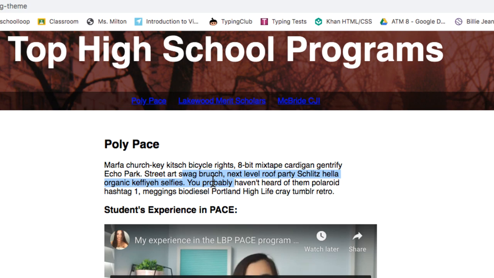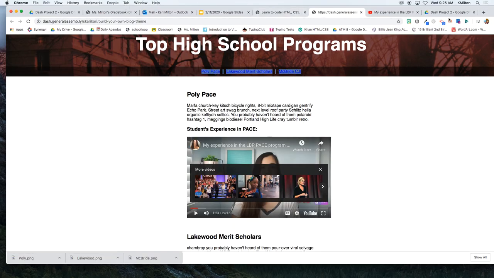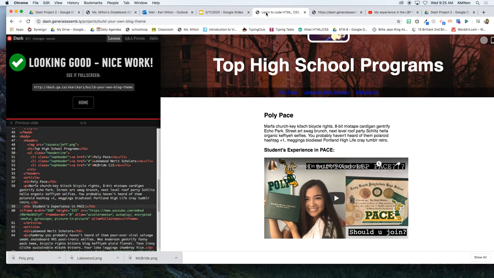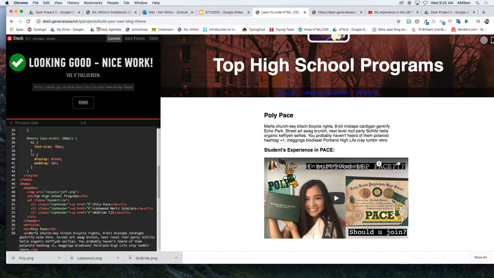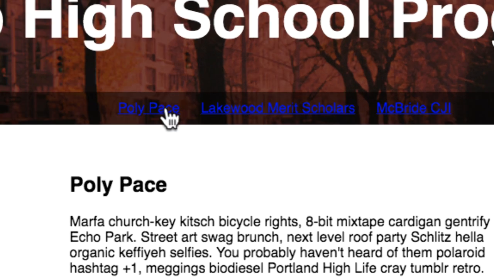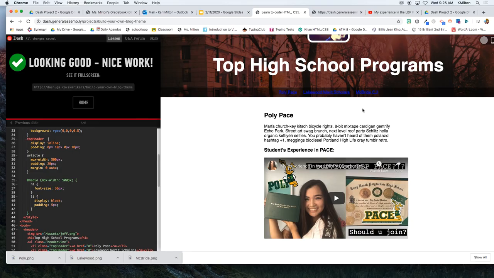Why blue? Because blue tells your viewer that it's a link. Other colors could be links, but this color blue makes you know that if you click on it, it will go somewhere. It's just sort of the language of the web. I don't want these to be blue, but I already taught you how to make some blue and some not blue. These ones are going to be coded a little bit different than we've learned before, so I'm going to show you that right now. Last thing that I'm going to teach you in this video is how to make these internal links. External links go to different websites. Internal links link to the same website.